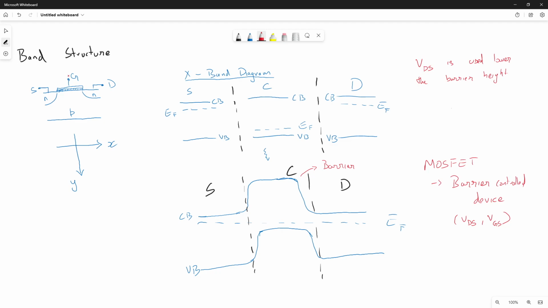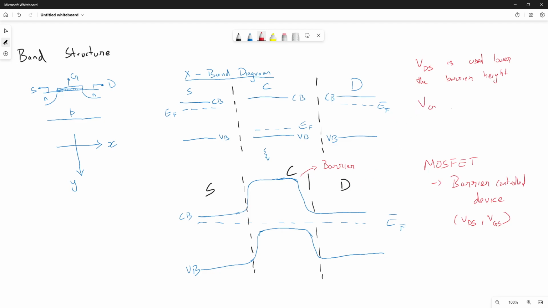Oh yeah, you're right. So the barrier will come down. Yes, I'm sorry. You're right. So this barrier will come down and become flatter and flatter. Essentially, there will be no distinction between these three regions as I'm increasing Vg. And when it becomes almost identical to both the source and the drain, we say that inversion is achieved. Yeah, you are correct. Apologies. I made a mistake.